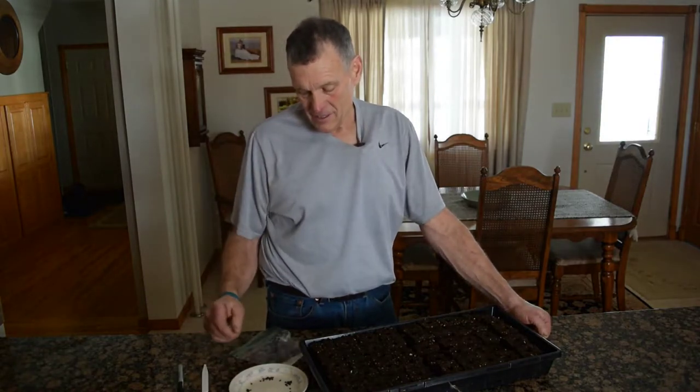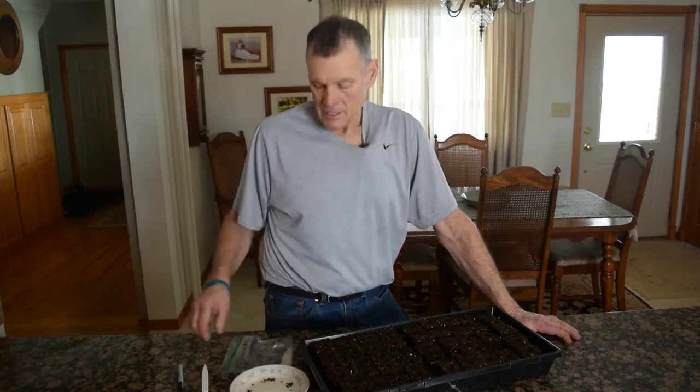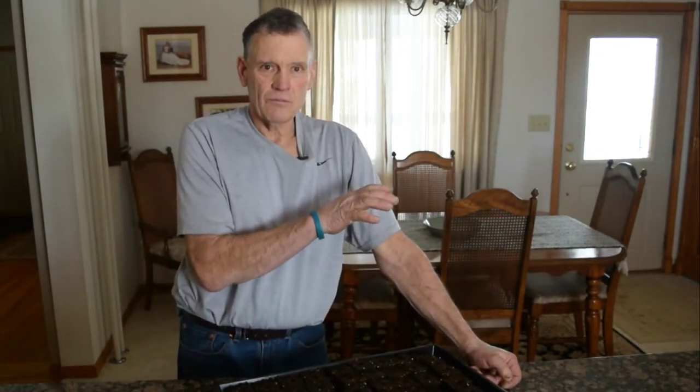What we've got here are asparagus seeds that we harvested from our patch out behind the house. We took them out and cleaned them and washed them a little bit, then we dried them on a paper towel for a few days. Then Jody put them in a bag with rice in it, because the rice will absorb the moisture to kind of keep them dry. We harvested these seeds from our garden — I don't know what variety they are because we've got three different varieties and we picked wherever there was a berry. We did that in the late fall. Most of the berries were gone; the birds kind of like those.